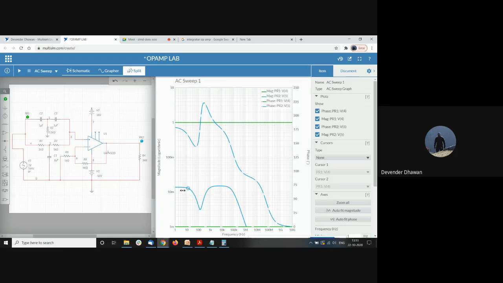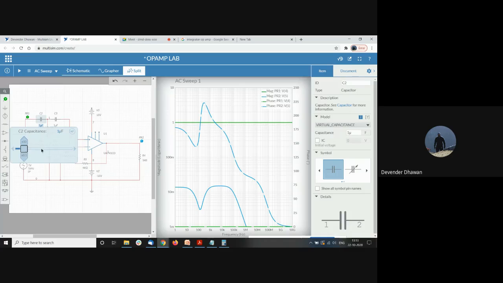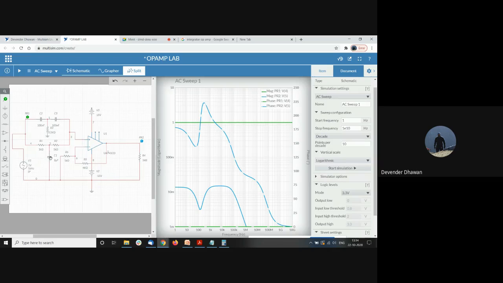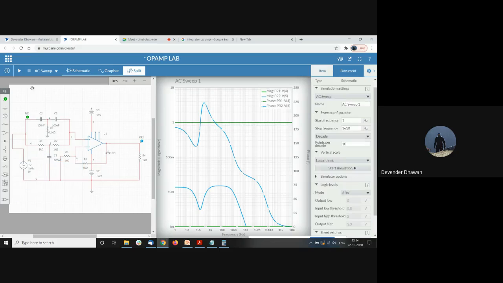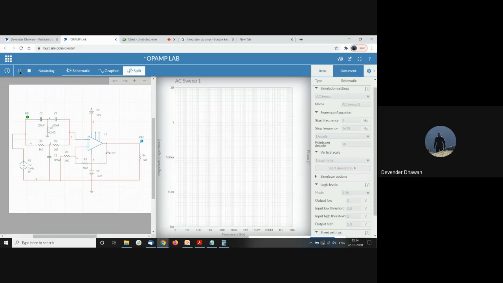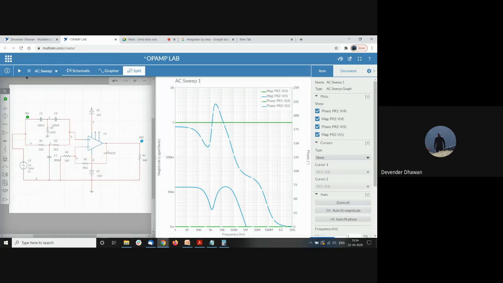So okay, now here you can see it is stopping this band. Now if I change these values, let's say make it 100 nano this, then 100 nano this, then this would become 200 nano. Let us see what is happening here.